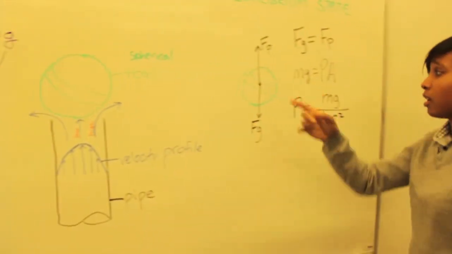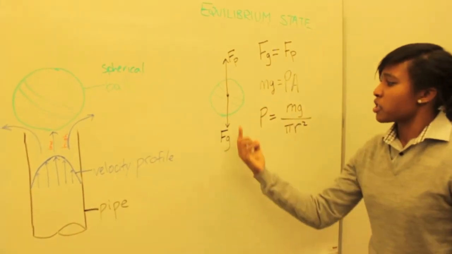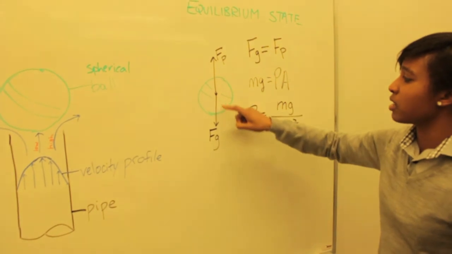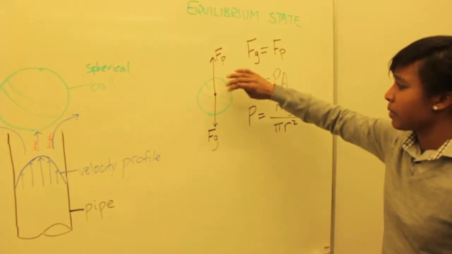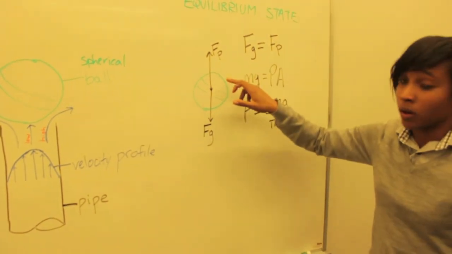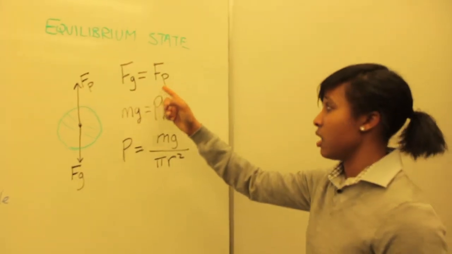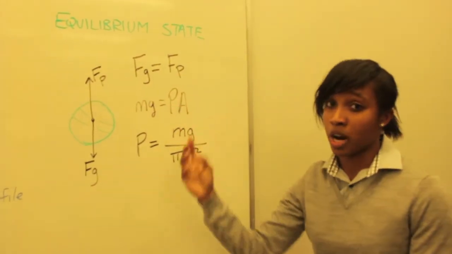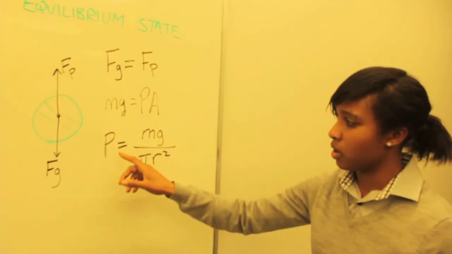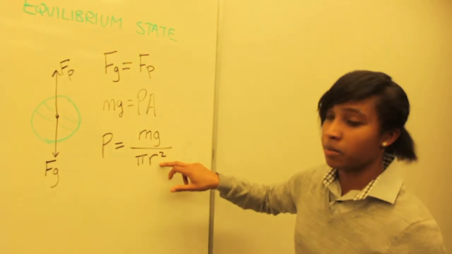Coming on to the free body diagram of what's happening. The pressure or the force of the water comes up and hits the ball right at the sweet spot, right in the middle. Now we have another force going down, and that is the weight of the ball. So we can express that in terms of Fg, the weight of the ball, is equal to Fp, the pressure exerted from the water coming up. Rearranging this term, it's pressure equals the weight of the ball divided by the area.